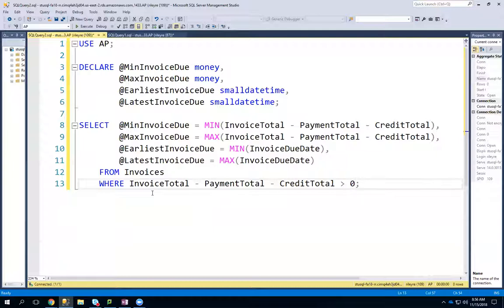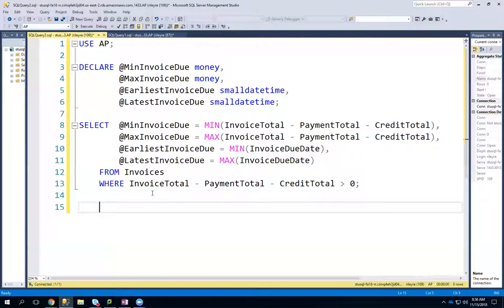Finally. Big one, right? Now, in our select statement, we're loading up all of those variables, and we're using a summary query so that we'll only get one result for each of those variables, right? Either the minimum of something or the maximum of something. So there's just one scalar value that we'll be putting into each of those variables based on our select statement.